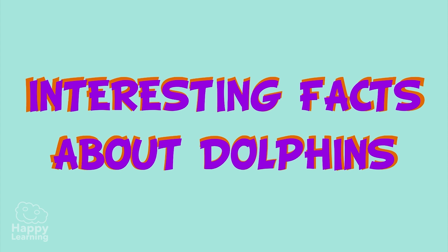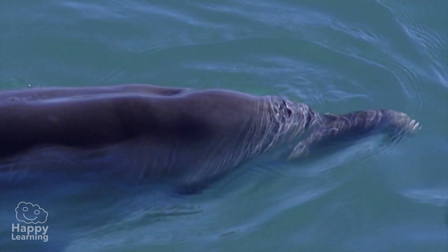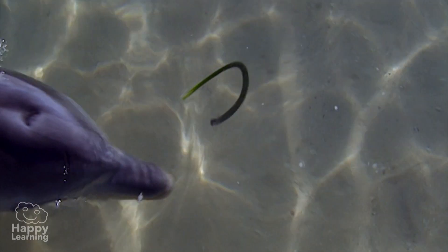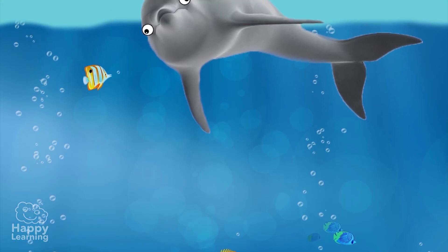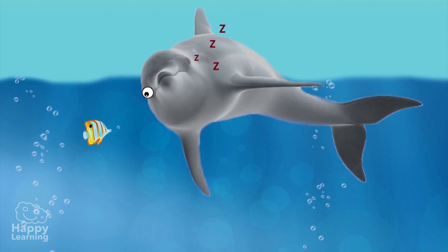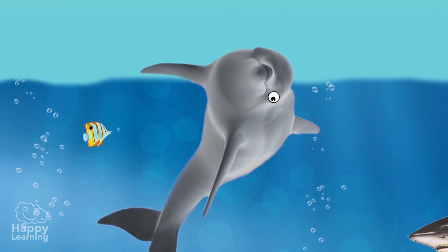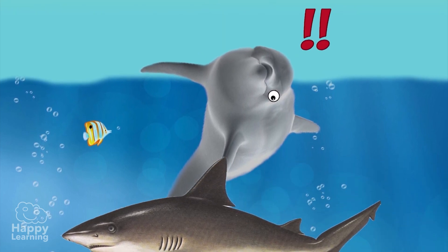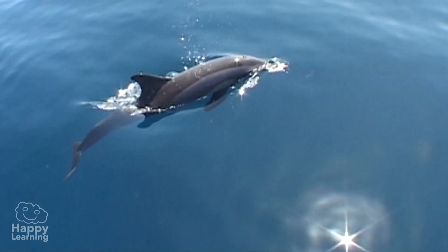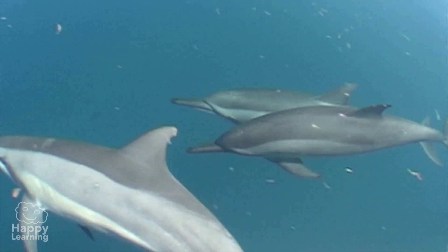Curiosities about dolphins. Did you know that dolphins sleep with one eye open? This is because they sleep with only half of their brain — the other half remains awake to keep on breathing. In a day's journey, dolphins sleep four hours with each part of their body. There are three reasons why this occurs: the first is to stop themselves from drowning, the second is to remain alert for any danger as they sleep, and the third is to allow the muscles to keep moving. Since mammals have warm blood, this enables them to maintain their body temperature.